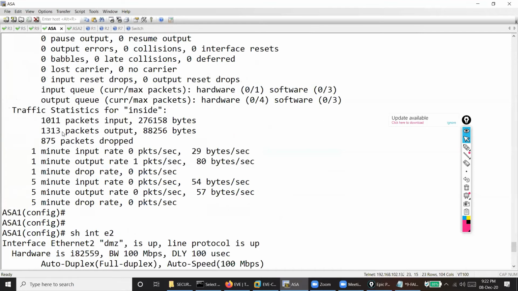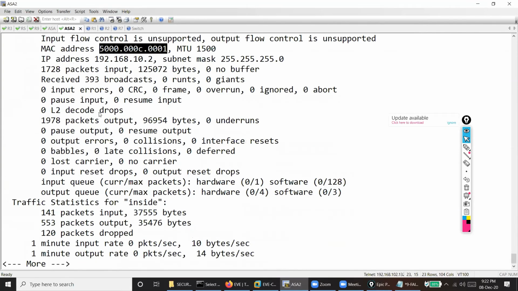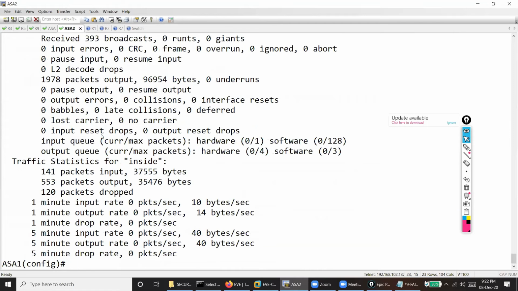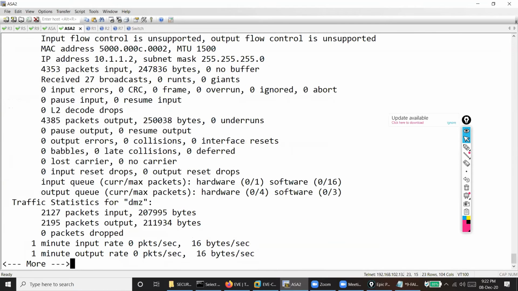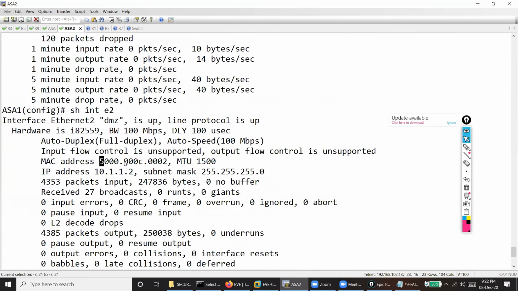Let's check for E2. 5000.0008.0002. 5000.000C.0002.